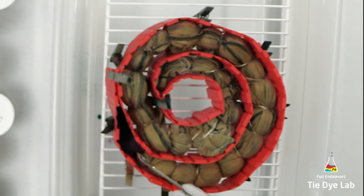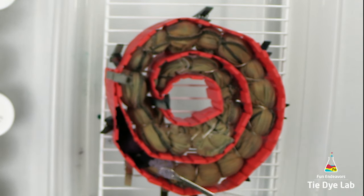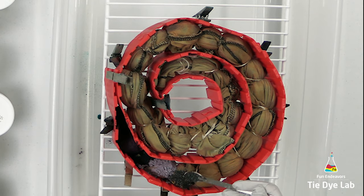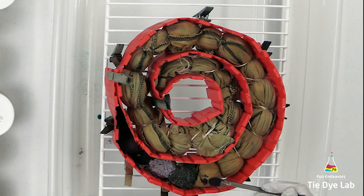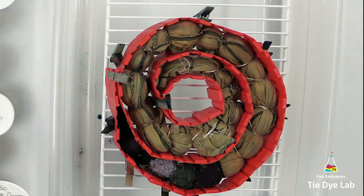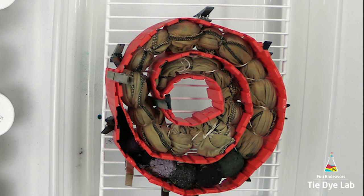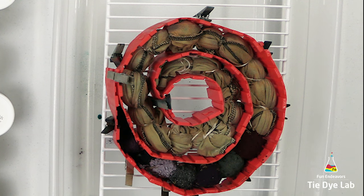I already added a little bit of aquamarine from Pro Chemical and Dye down at the very end section. But from there, I'm going to add Royal Purple from Dye Spin, Caribbean Blue from Dharma, Orchid from Dharma, Island Breeze from Pro Chemical, True Violet from Grateful Dyes, Jade Green from Dharma, Royal Purple from Grateful Dyes, Glacier Blue from Dharma, Hydrangea, Parakeet, both from Dharma, Plum from Pro Chemical, Deep Ocean from Dye Spin, True Purple from Grateful Dyes, Mermaid's Dream from Dharma, Plum Blossom and Robin's Egg Blue, both from Dharma, Purple 521 from Custom Colors, Aquamarine from Dharma, Lavender Fields from Dye Spin, Bahama Blue from Dharma, and English Violet from Dye Spin.